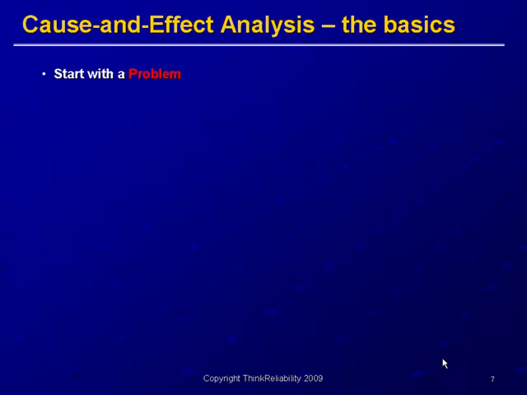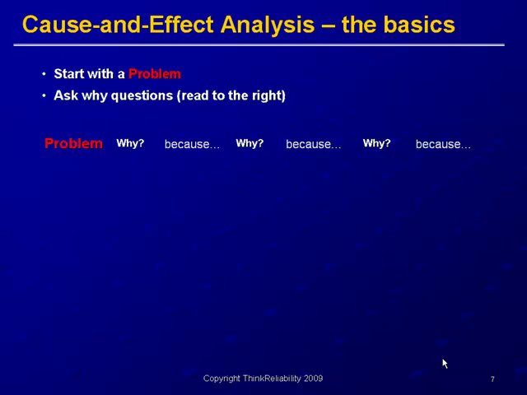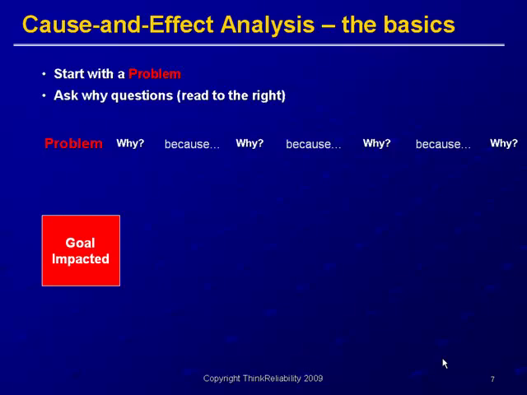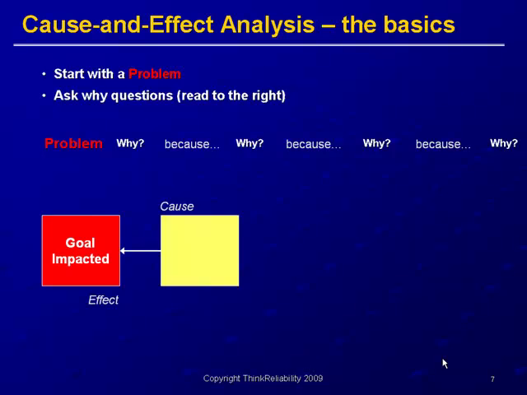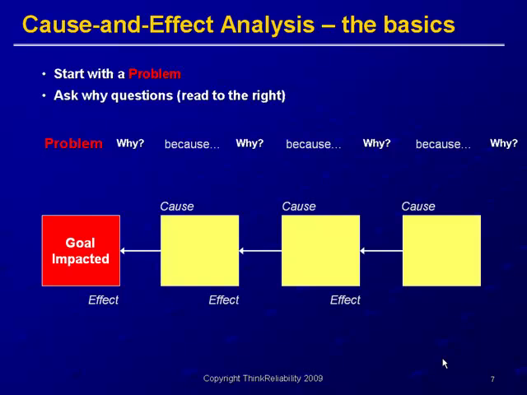When you do an investigation, or basic cause and effect analysis, you start with a problem, and then you ask why questions. So why questions read left to right across the page, which is the convention for English. If you lay it out visually, the problem is a goal that has been negatively impacted. An organization is always interested in preventing any negative impact to the goals. When you ask why questions, you identify that cause and effect relationship, and it lays out cause and effect visually.